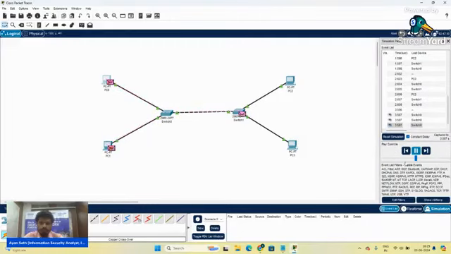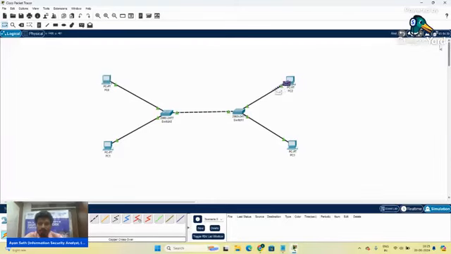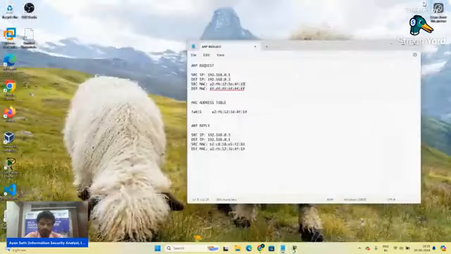Okay, even the concept of ARP is also applicable through routers. When we are delivering the data from one network to another network, we have to send it through routers, right? So when we are sending the data through routers, the router also needs to know the MAC address of the interface of another router. Okay, so the concept of ARP is also applicable there. Okay. So now we will move to the next topic.